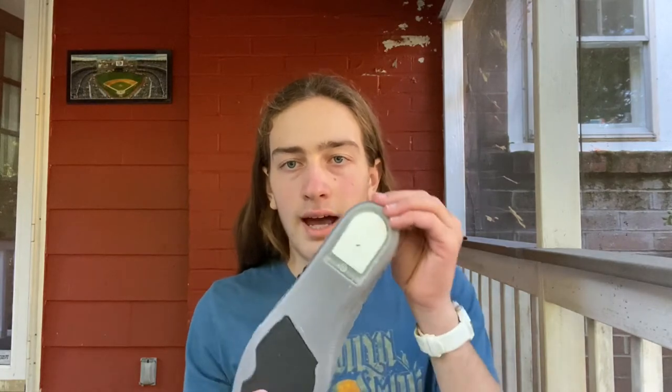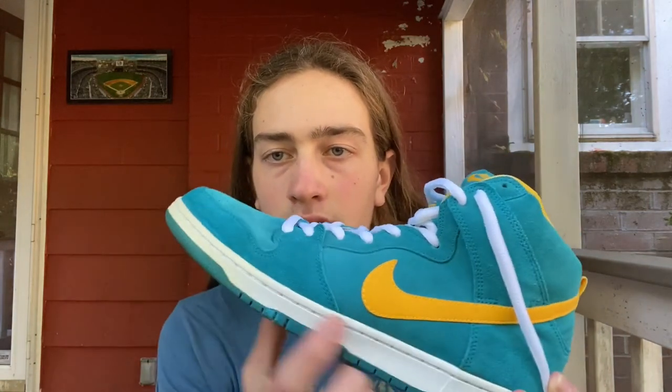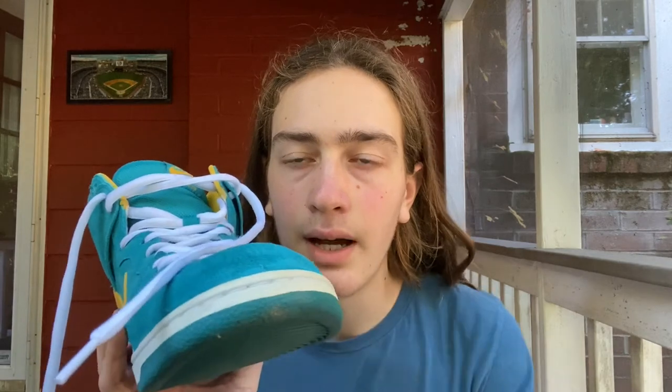Moving down to the midsole — there isn't really a midsole per se, it's more like a rubber cup sole, like you would find in a lot of other sneakers like the Stan Smiths. But you do have an insole that has the air zoom unit and some padded foam, which makes it pretty comfortable. The cup sole is stitched in — probably both stitched and glued. The midsole has got a little yellowing, but I would expect that from a shoe that's this age. I believe these came out in like 2013.